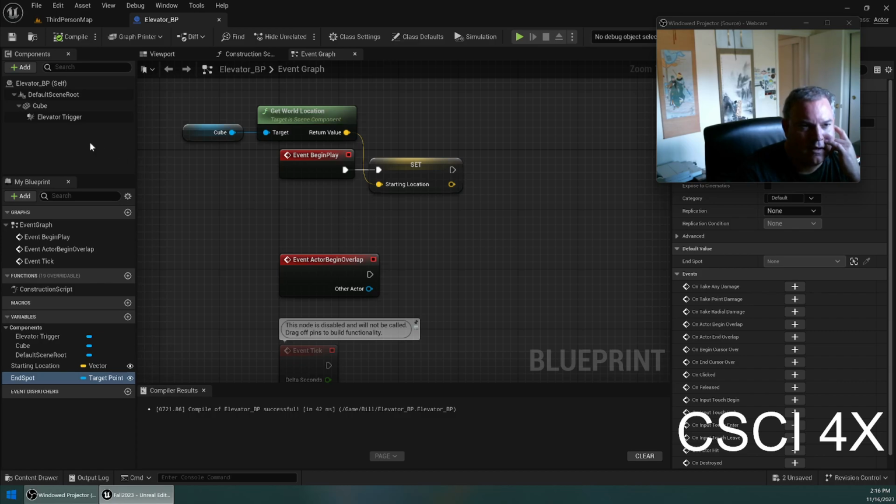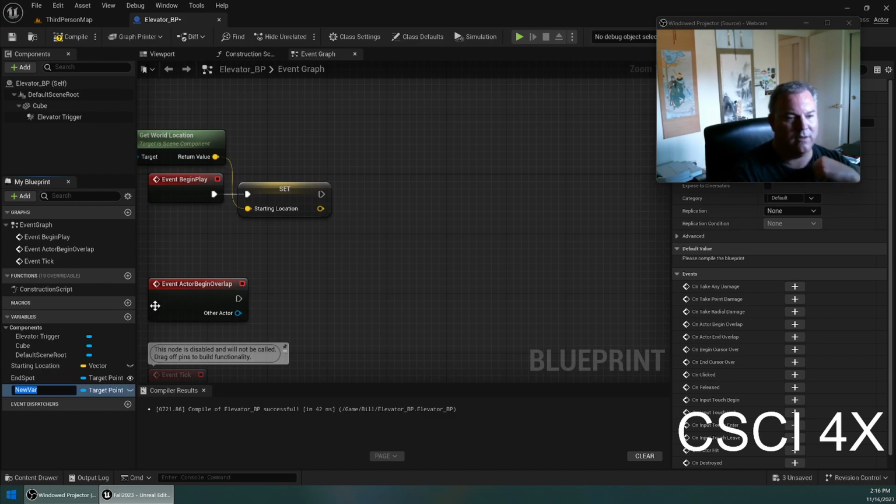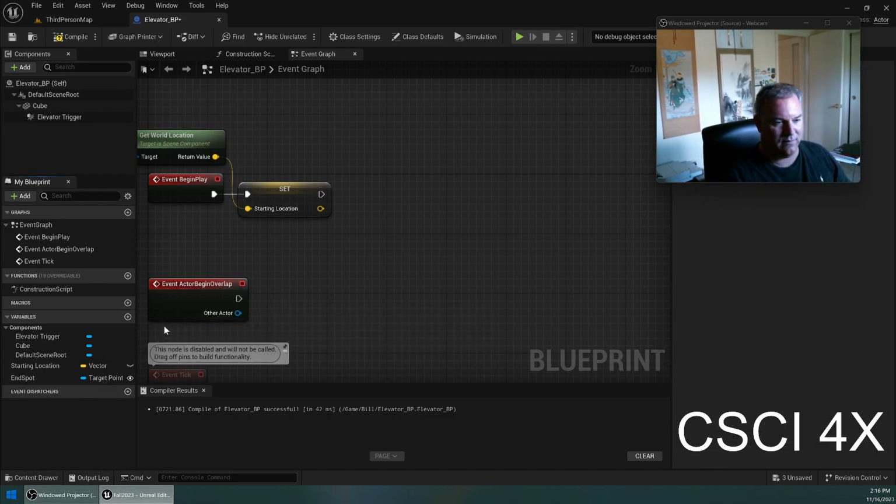So what I've got here is a variable called endSpot. I guess I won't make that public. I'll just make a new variable called inSpot. Do this even simpler.